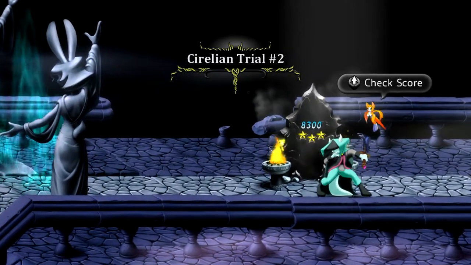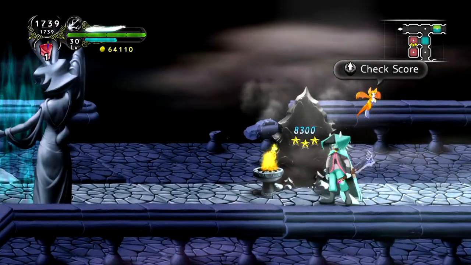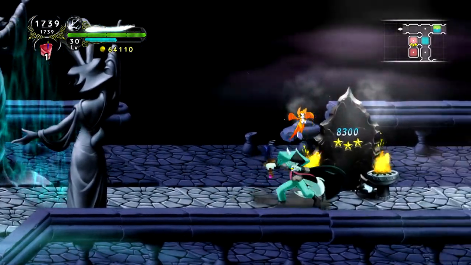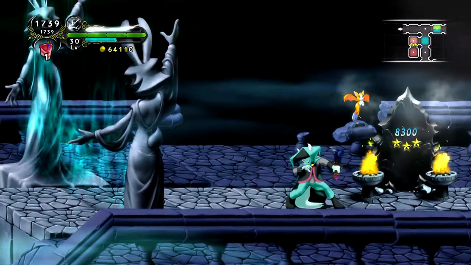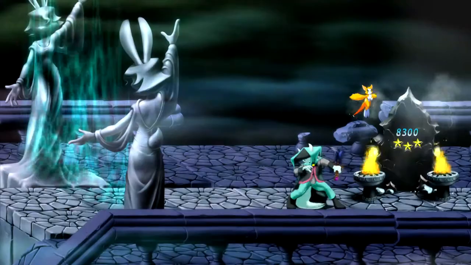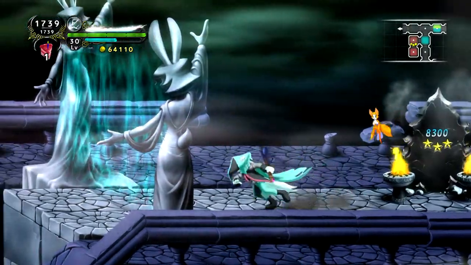Trial number 2. I am so not doing these in order. So, welcome back to Dust: An Elysian Tail. This episode, I figured we'd start off with the trial that's in the village. The Aurora Village, that's the name. I almost forgot it for a second.